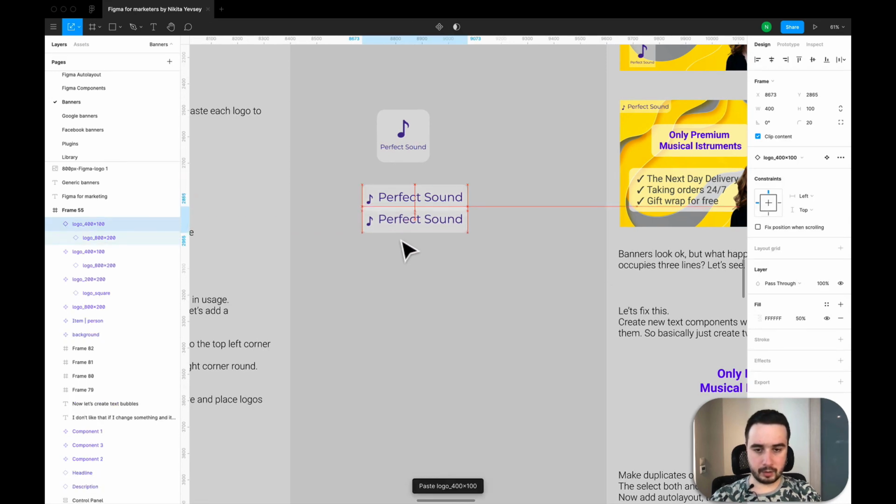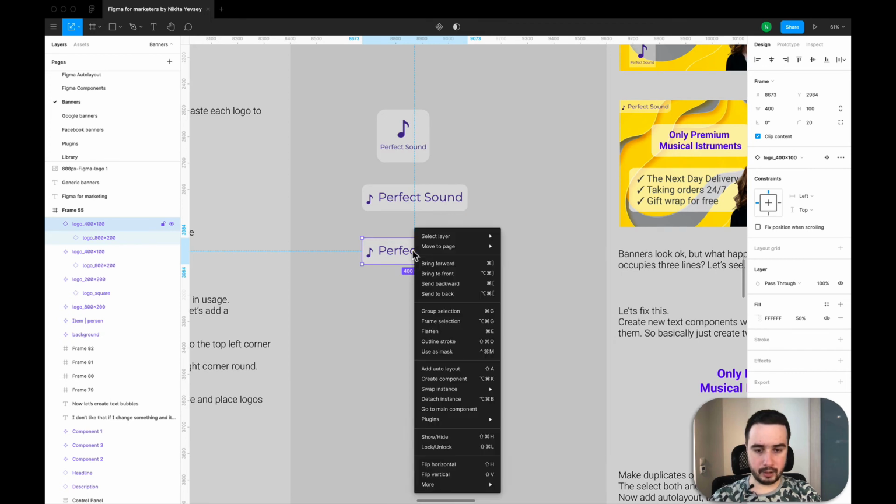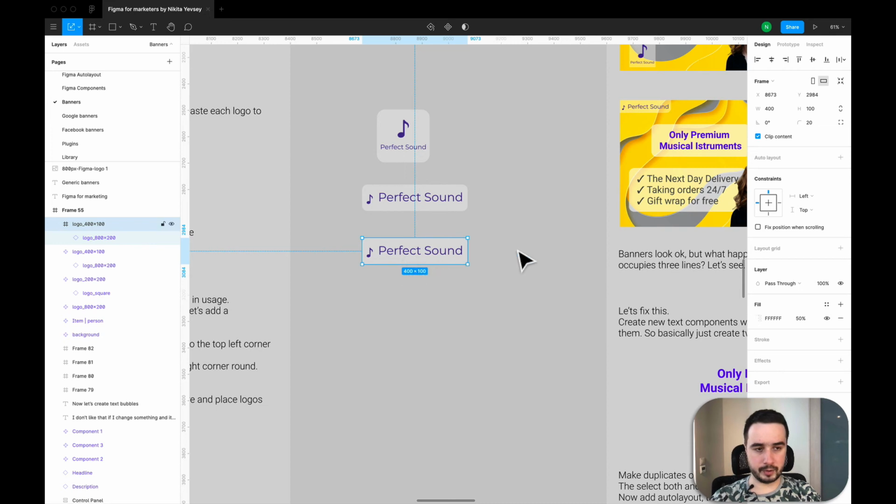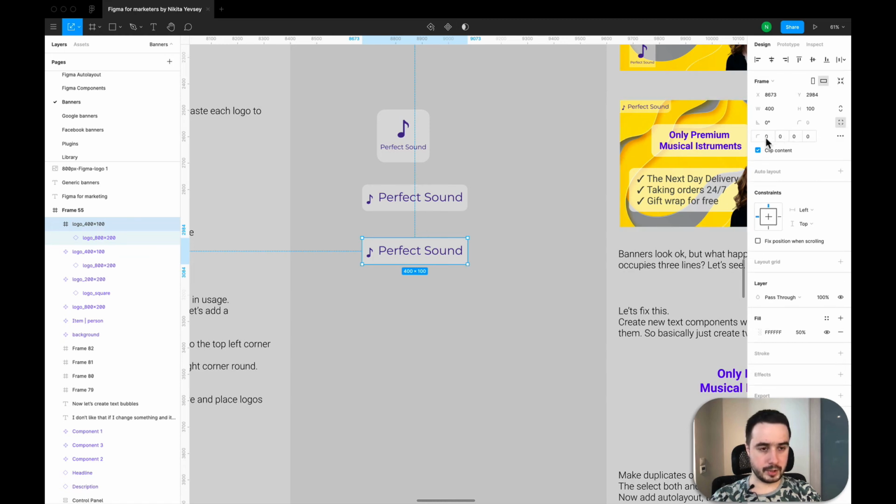Okay, I will copy paste this logo. I detach it because I want to create my new component. So now I get my corners back to 0 around, and I will make this third corner to 30.